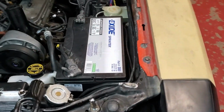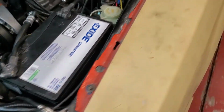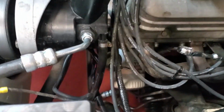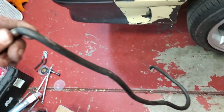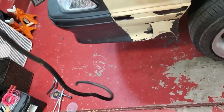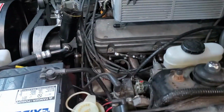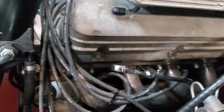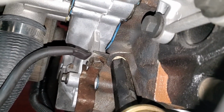The moment of truth is here. I went ahead and reran this ground, by the way. I also shortened this ground up. I should have shown it before I cut it, but I was able to trim that much off of it. The previous owner put the extendo cable on there, so I shortened that up, and put it right there.